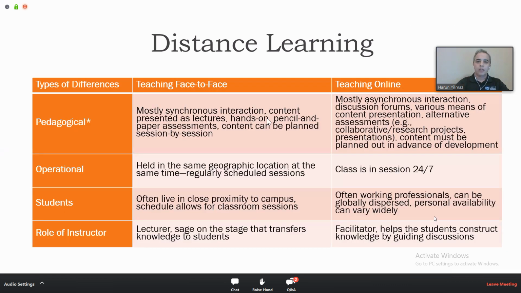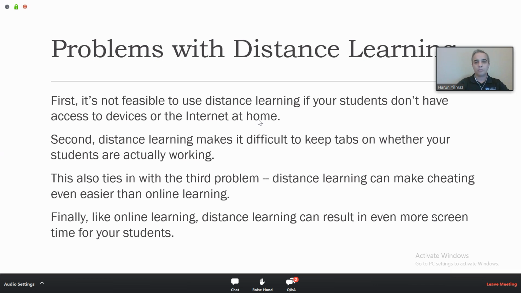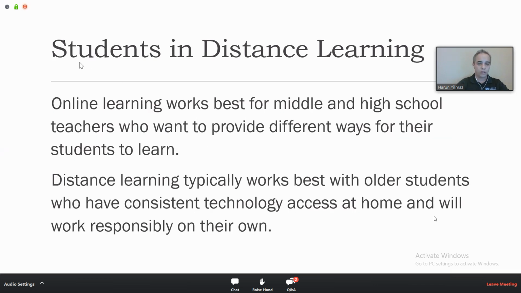approach. And we talked about some distance learning and distance education concepts and the difference between teaching face-to-face and teaching online. And we talked about the advantages and disadvantages, actually problems, with distance education. And students are going to play another role in distance learning because it's not the physical environment. Students can act differently; even though your student is a great student in the physical environment, in the online environment they become another student. So there are some differences in the online environment. So you have to consider those kinds of disadvantages in terms of students' approach in the online environment.